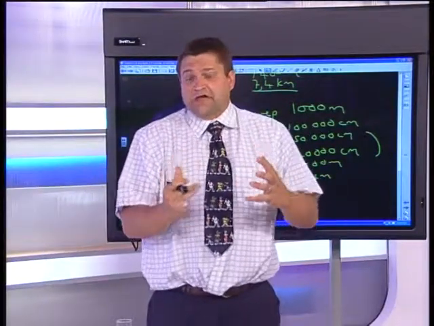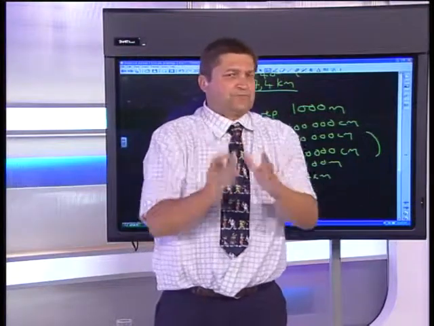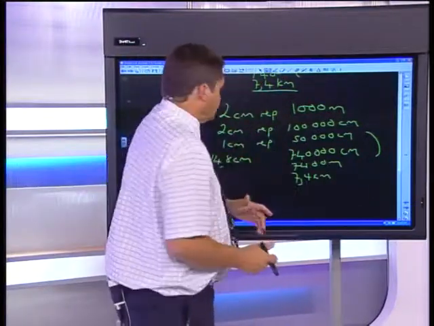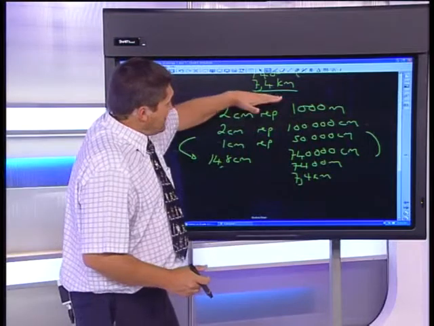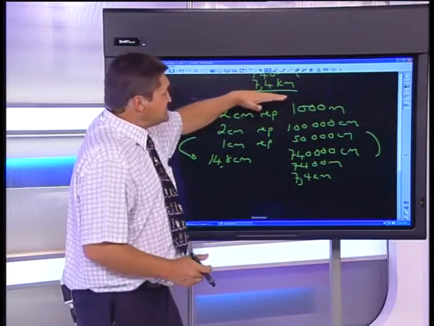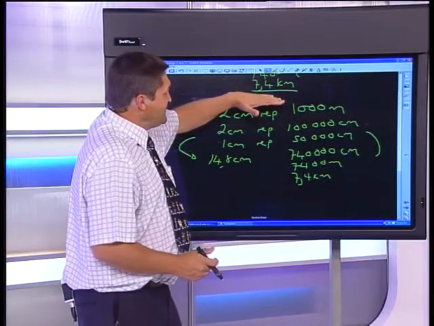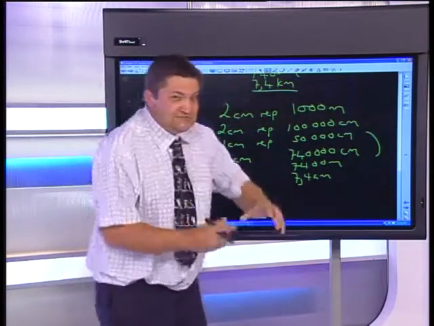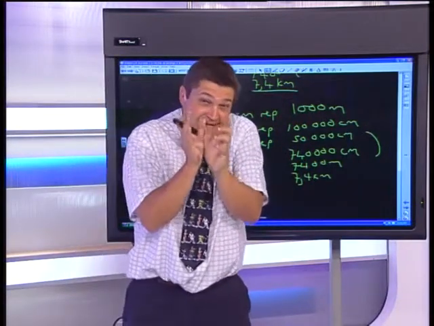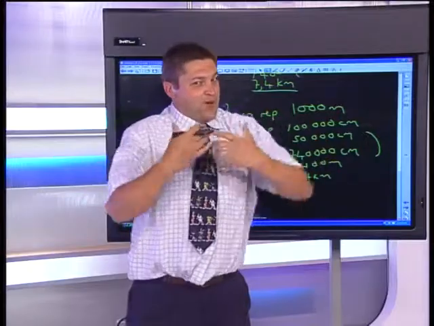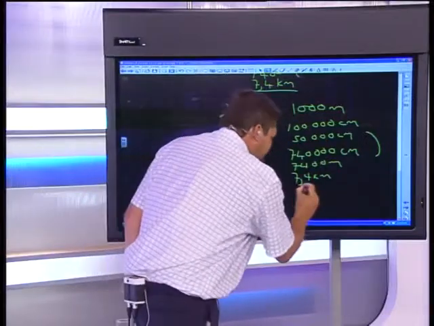This is where a teacher starts to celebrate. And if I could, I would do some flips, but I'm not allowed to do that. I've been told I can't. So 7.4 kilometers. That's what we got when we measured the distance using our number scale. When we did our bar scale, we got the exact same answer.